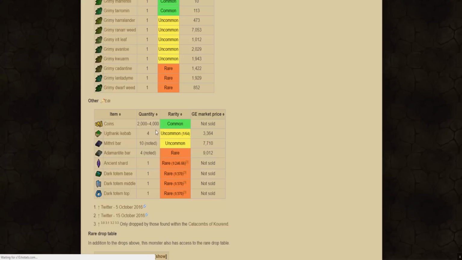Ugthanki kebabs, 4 of those at a time. Those are pretty common. It says here 1 out of 64, but I did find myself getting them quite a lot. They do help you keep your sustain up. Mithril bars and adamant bars noted, and because I was killing them in the Kourend Catacombs, I got the Ancient Shards, Dark Totem bases, Dark Totem middle, and the Dark Totem top.